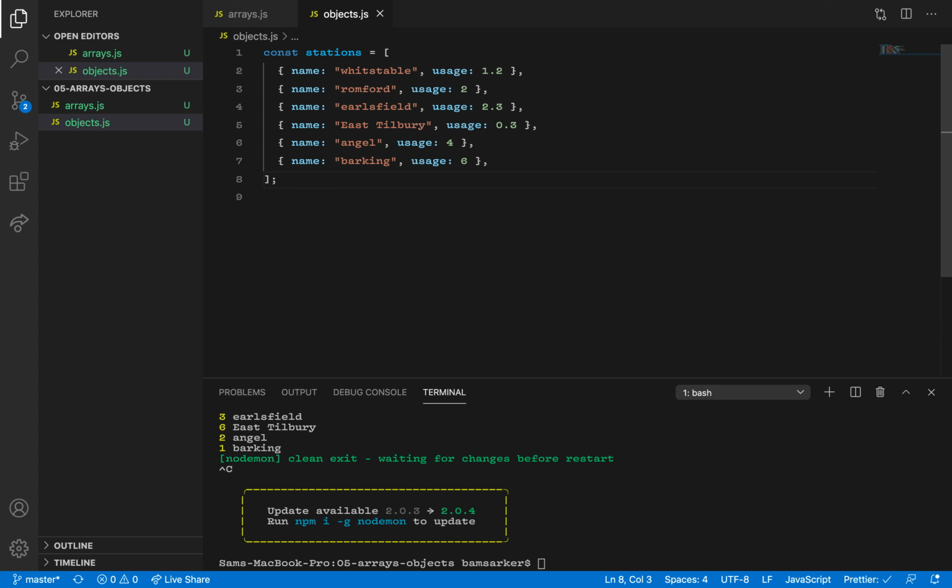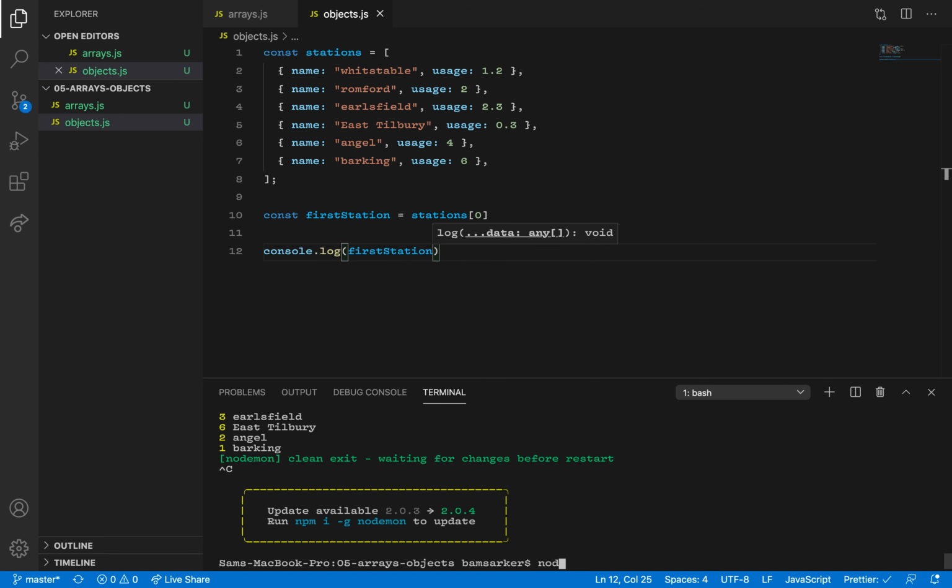Now we don't have to worry about if we remove the third element in the array, we also have to remove the third element in the other array, and we don't have to say, okay, what's the position of this, and then get the position in the other one. Now the name and the usage stat, they're just linked. They're forever contained within one object. So each object is going to represent a station. Now let's say first station is stations 0.